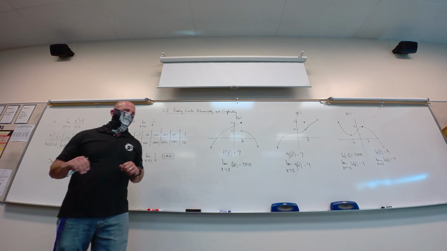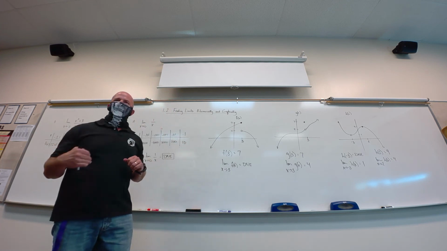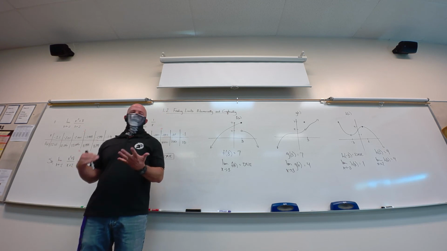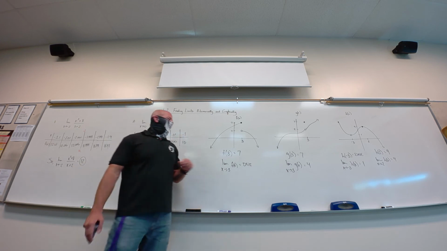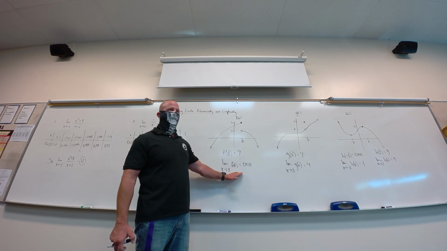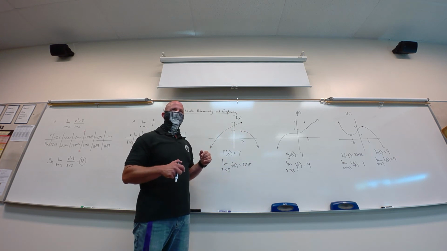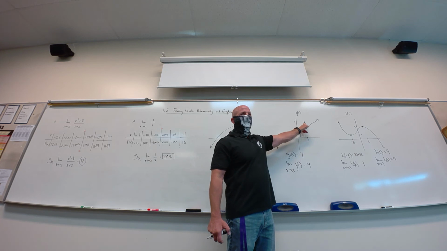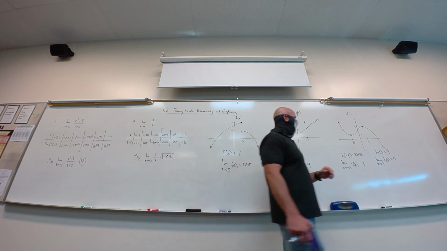What you're used to is being able to just take a value, substitute it in, get a value out. And that's what you did for homework. Or you look at a graph: hey, we'll put my x value in. Where am I at on the graph, that y value? Okay. Now we're taking it one step further and saying, hey, you know what? Sometimes that value is there. Now we're going to investigate a limit, so we look at both sides. Doesn't exist. Doesn't come together. The limit can exist and be different from the value because it's what you're approaching on the graph versus the actual value. Or it could even be the same.